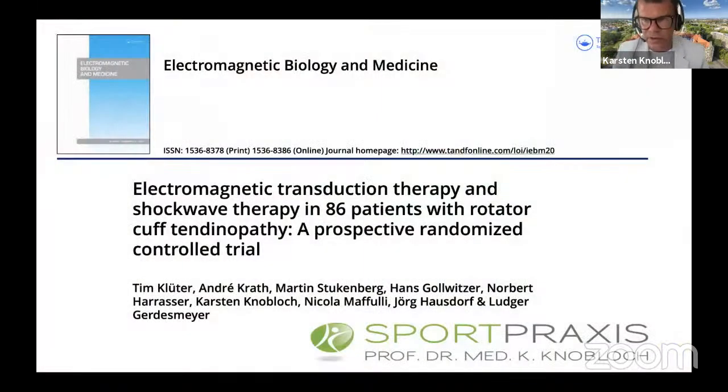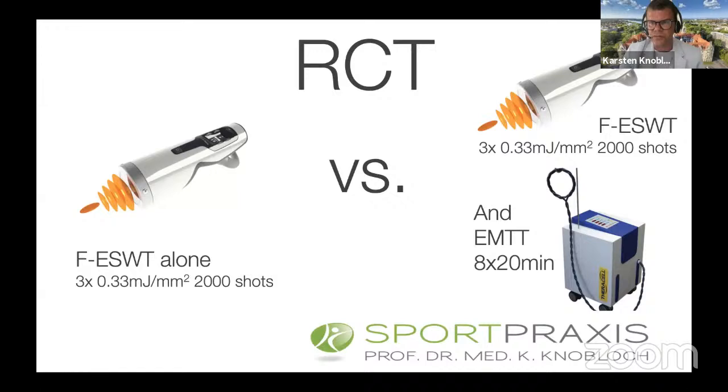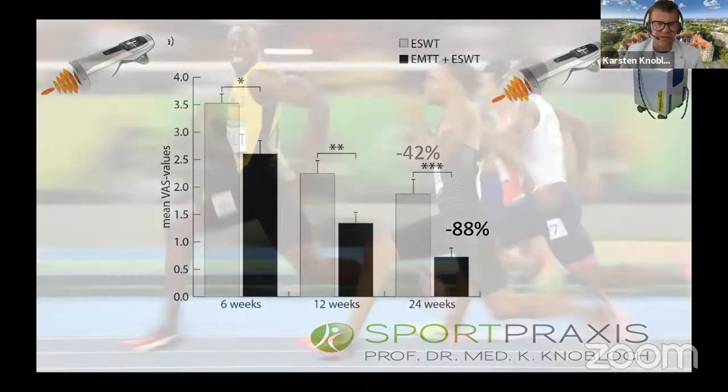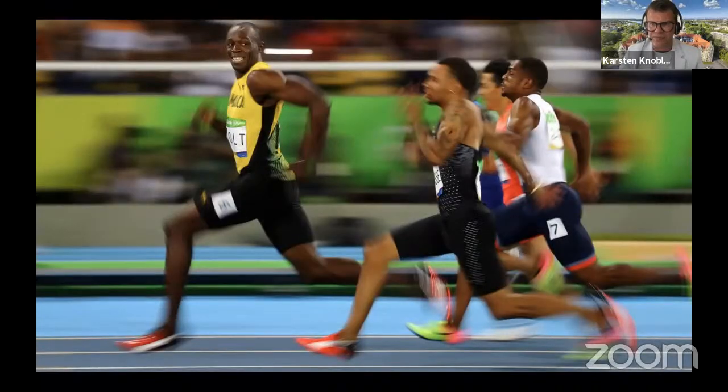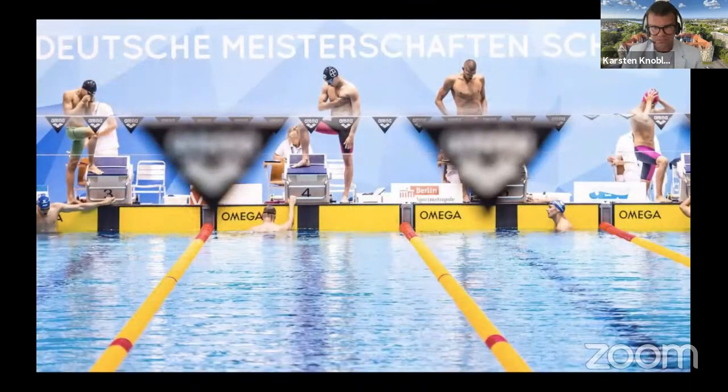We did a randomized control trial on rotator cuff tendinopathy, where we did either 3 sessions of electromagnetic focused shockwave, or the combination of focused shockwave and EMTT. We could show in that randomized control trial that the combination, in the black columns, EMTT and ESWT, at 12 and 24 weeks in terms of pain reduction is twice as strong. So you increase substantially the known beneficial effect of focused shockwave, at least on painful shoulder tendons. Being always a step forward is quite attractive and intriguing in sports medicine, so that best healing can be achieved even faster. The idea of combining, I will illustrate with some cases.